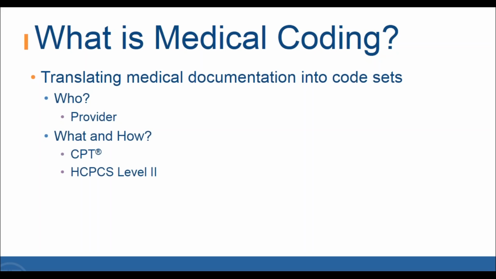The code sets that we utilize to describe procedures and services are the CPT and the HCPCS Level 2 codes. These codes are going to have the very detailed description on what's being performed. If it is a particular procedure, how it's performed, the level of difficulty required to perform the service. We're also going to answer why it was performed, and this is going to be the ICD-10 codes. When we are coding for the why of something, it's the patient's diagnosis. So there's services that we render, and then there is the explanation of why.